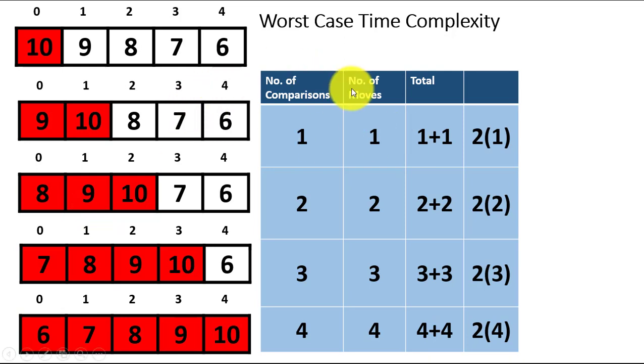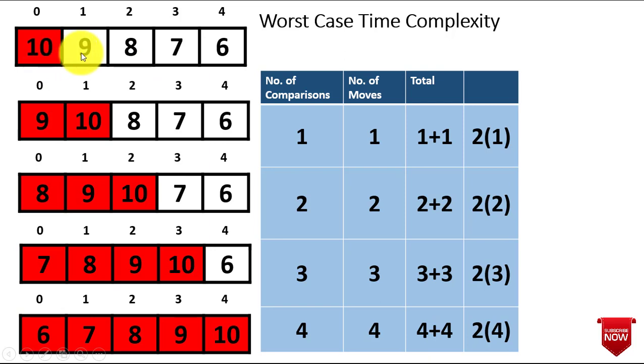Now come to the time complexity of insertion sort. Here we can see worst case and best case. We will discuss these two cases. In worst case time complexity, we look at the maximum time taken by the algorithm. Here we can see the worst case is if the array is reverse sorted, just opposite. So we have to do the maximum effort to sort the array.